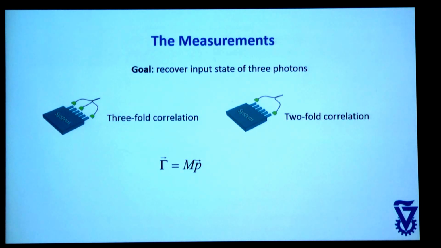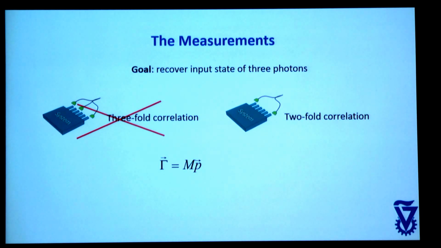OK, so we talked about measurements. Let's be a little more specific. We want to recover the 3-photon state. And we basically need the 3-fold correlation measurements, where you take 3 detectors and wait for 3 simultaneous detection events. However, we don't want to do that. We want to use the 2-fold correlations, and that's it. So we have a linear set of equations and a linear set of measurements, where these are the measurements. This is the signal that we want to recover, which is derived from the density matrix that I described earlier. And this matrix here that relates the signal to the measurements is derived from the propagation in the array.